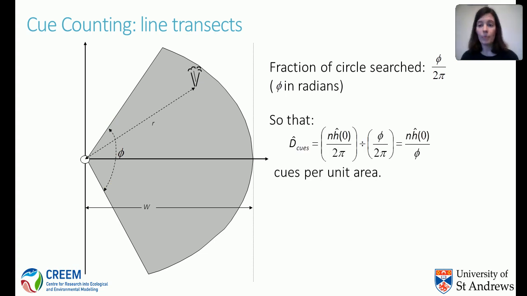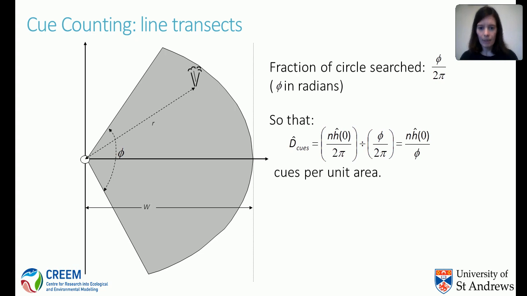So we can use this information to estimate the density of cues, and this simplifies into this expression here. You'll note that we have h of 0 here. So although this is a line transect survey, we're borrowing point transect methodology, which is why you see an h of 0 here rather than f of 0. And I should say that you can refer to chapter 3 in the 2001 distance sampling book, and also chapter 9 in the 2015 book, if you want more detail and more information about any of these topics.